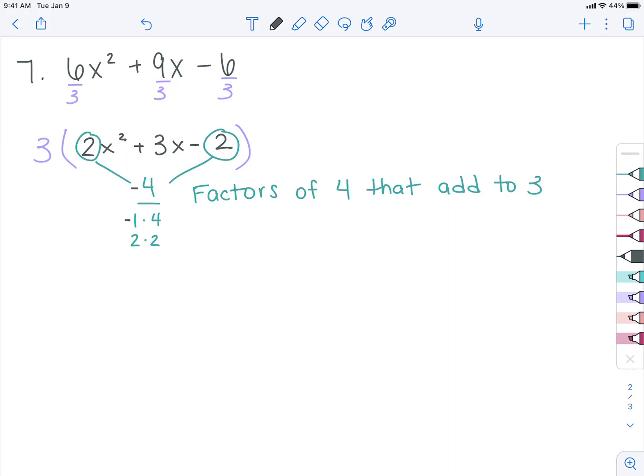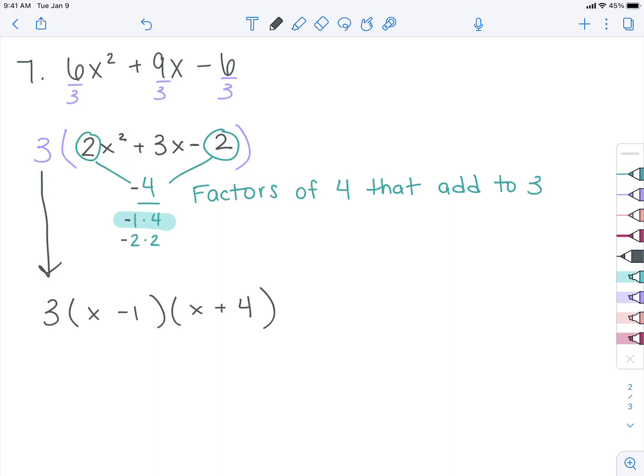2 and 2, they're both the same, so one of them would be negative. So what 2 factors do I want to use? Yeah, the negative 1 and the 4 gives me 3. So when I write my set of parentheses now, I'm literally just bringing this 3 down with me and then writing my 2 sets of parentheses and saying, okay, split up my x squared. I've got a negative 1 and a positive 4.